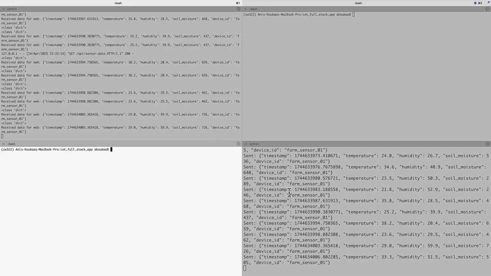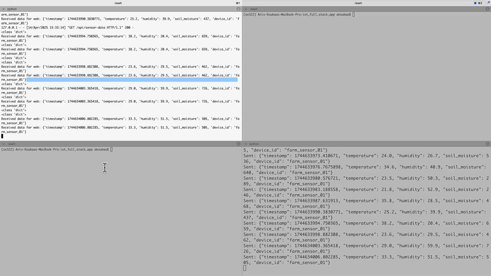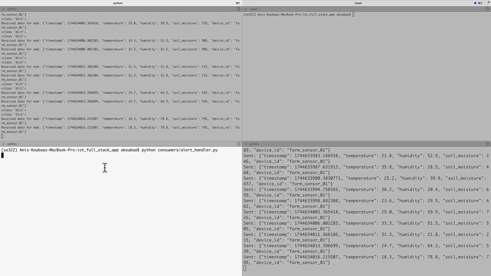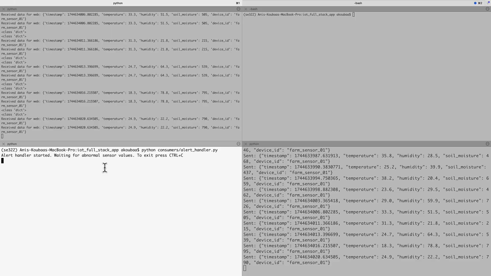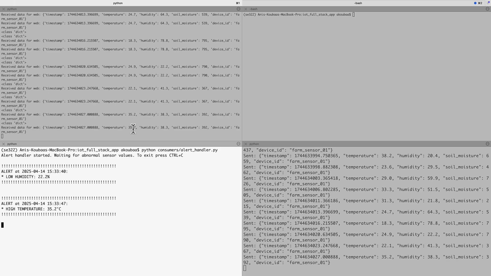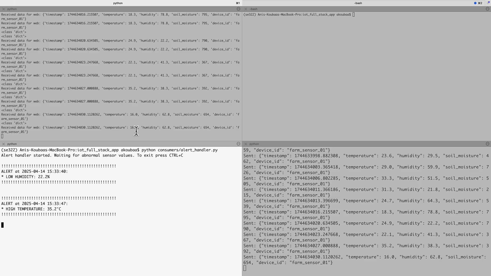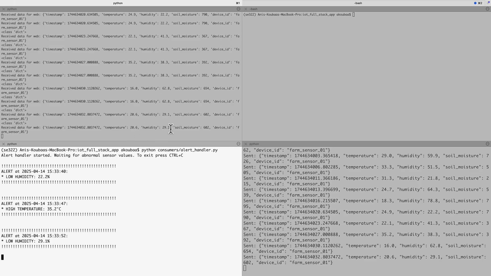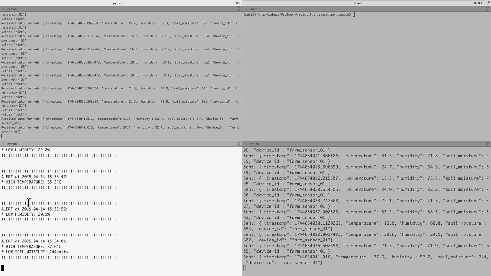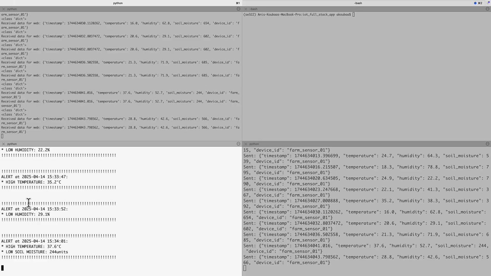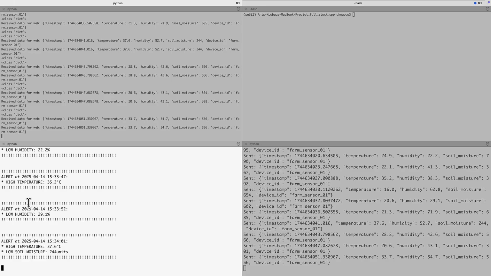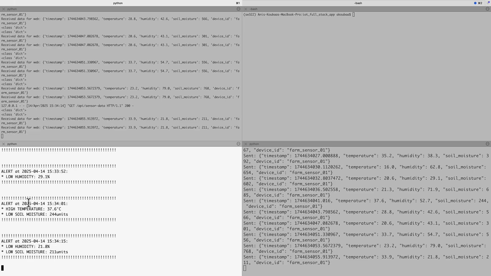Let's make the alert now. Look, I have a publisher and I have a consumer, completely independent. I will have another device that will care only about the alert handler. It is keeping quiet. Look, now there is an alert: a low humidity detected. And now look, this is going 35, it's another alert. Now 16, this is a normal message, nothing came. It only points out the alert and the type of alert, whether the alert is related to the temperature, the humidity, or something else. In this particular case it was useful to use the direct exchange because it focused on one routing key with exact matching to the string.